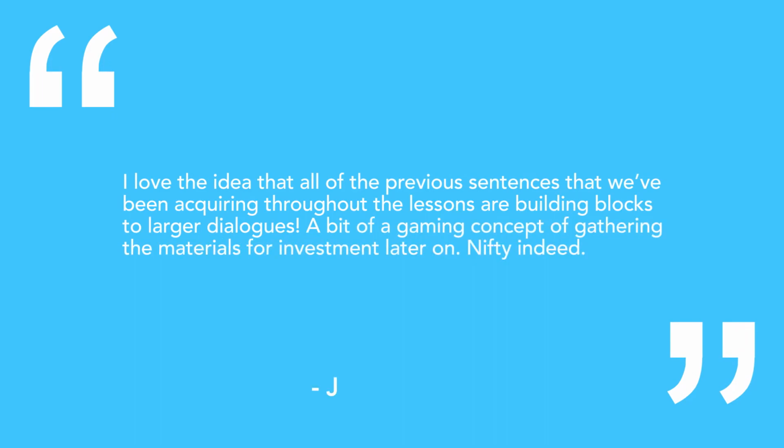Jason Pon, level 16, he says, I love the idea that all of the previous sentences that we've been acquiring throughout the lessons are building blocks to larger dialogues. Jason is getting to the point, level 16, so that's coming up to phase 4 now. He's really starting to get into his groove of reading not just sentences, but longer form content as well. A bit of gaming concept of gathering the materials for investment later on. Nifty indeed. Yes, I was pretty happy with that as well. I love that idea of the course.